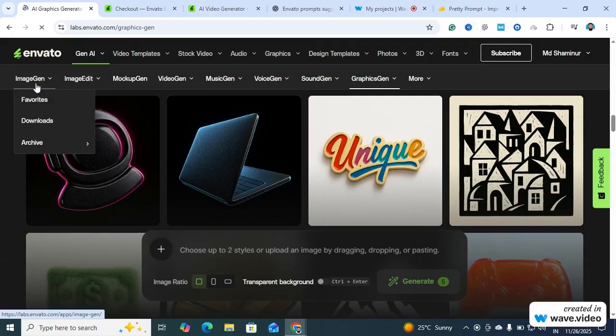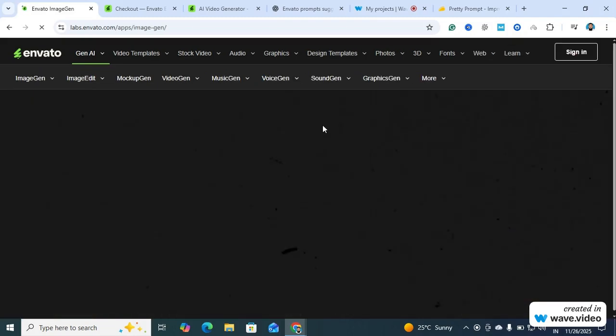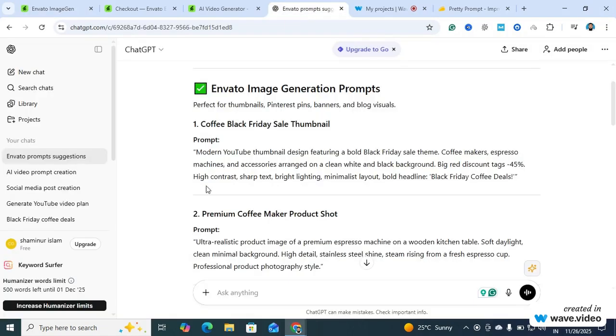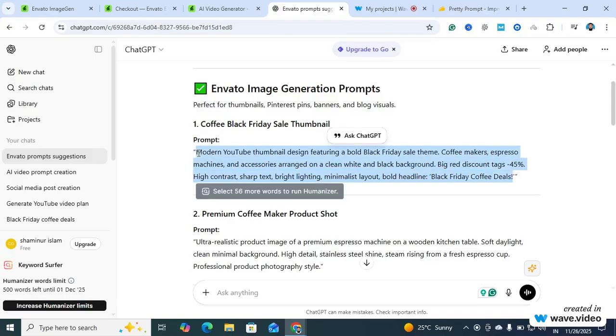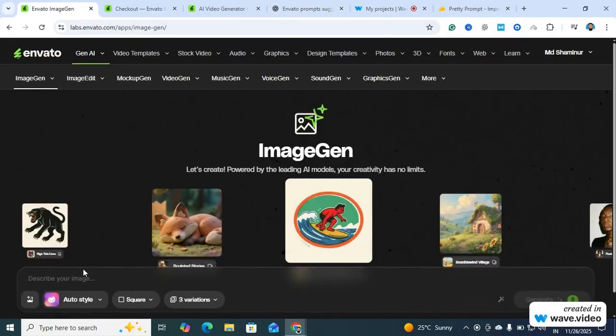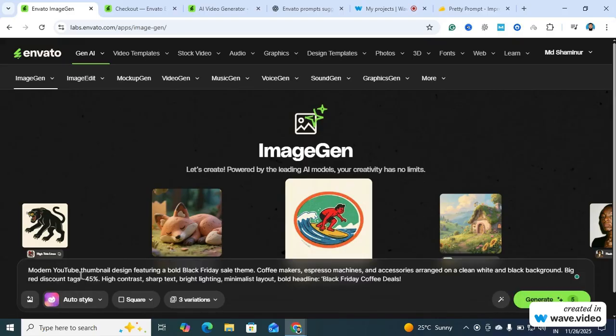Now I can go here into image generation, and in ChatGPT I can generate some prompts. Copy Black Friday sale thumbnail. I can just randomly select one from the prompts created in ChatGPT. Now I select it in image generation, edit image generation. This presents a modern YouTube thumbnail design featuring a bold Black Friday sale theme.